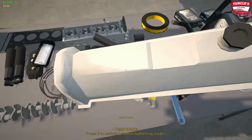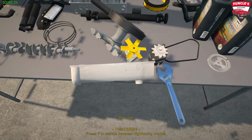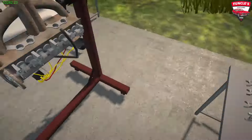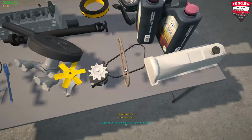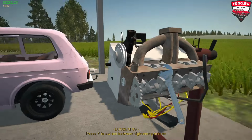All right, so we've got a bad timing chain, which is something that I don't see over here. So that is something that they didn't buy by the looks of it. So it looks like we are going to just reuse the old rusty one for now. All right, are we going to be able to remove it? Okay. Yeah, that is looking a little bit tired. I hope it's still going to work for the time being.